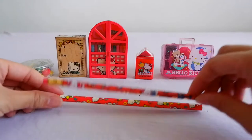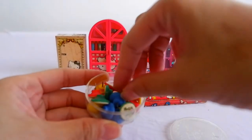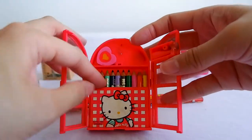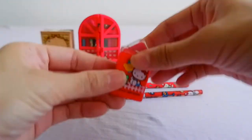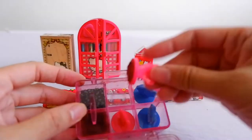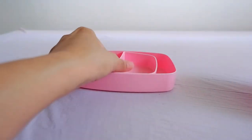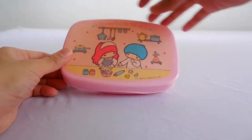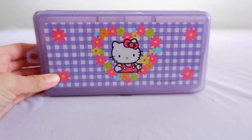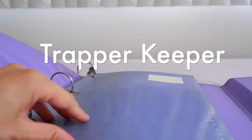Back to Hello Kitty school supplies from the 80s and 90s. This is super vintage — it's Little Twin Stars. It was a gift to me in the 80s, but the date says 1976. In 1993, they made Hello Kitty stuff in purple. Of course I had to get one or two items. Remember the Trapper Keeper? Everybody wanted a Lisa Frank Trapper Keeper. Well, I wanted a Hello Kitty one, and I got this.